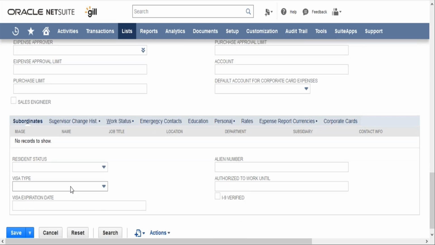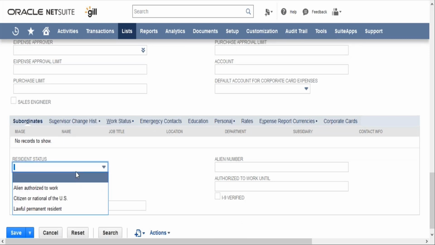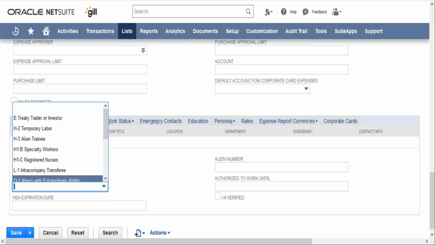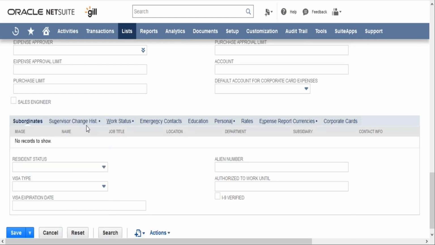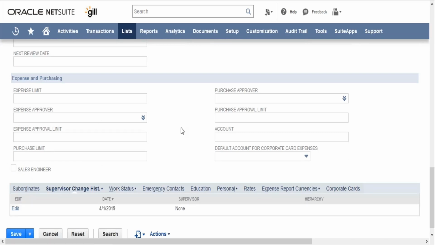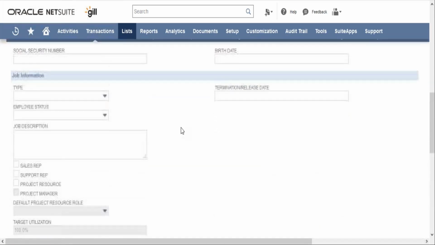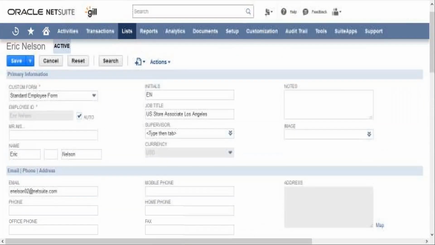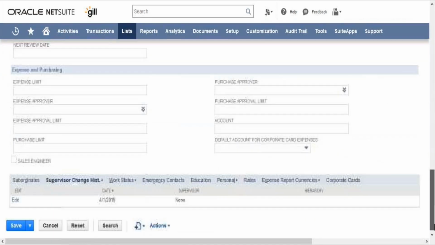Similarly, we have subordinates. The resident status, visa type, and all other information can be maintained here. Supervisor change history: in case we have defined a supervisor here, and in case the supervisor changes in the future, if we change that, the system will keep track of the changes of the supervisors that have taken place.